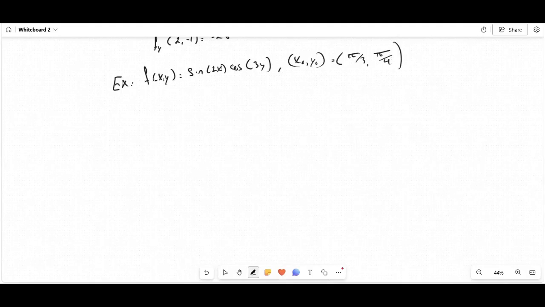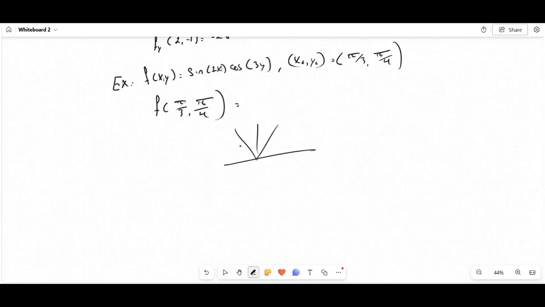Okay, so we're doing all the exact same stuff again. I need to know what this function equals at this point, so I know where to start my plane. I don't want to do trig functions in my head. 2 times pi over 3 is 2 pi over 3. Here's 1 pi over 3, here's 2 pi over 3. The sine of that is a positive number. It's the bigger one, so it's root 3 over 2.